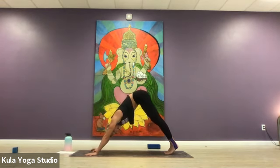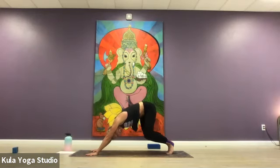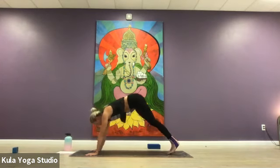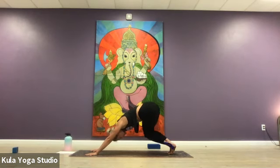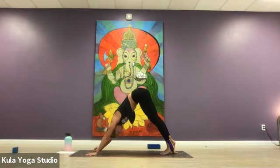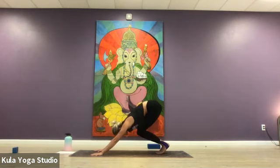We're coming back to that twisted frog. Bend the knees, chest to thighs, turn the knees to the left, and then slither through into your chaturanga, up dog, downward facing dog. Bend the knees, chest to thighs, turn the knees to the right, slither through into chaturanga, up dog, downward facing dog. Did we do it? Yes. All right, let's look at the top of your mat. Bend the knees, step, hop, or float.